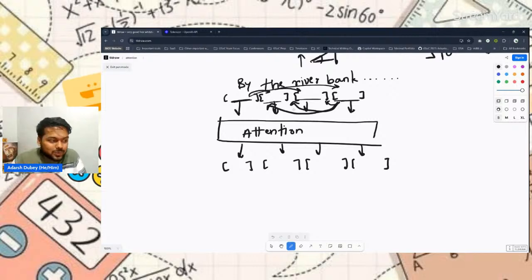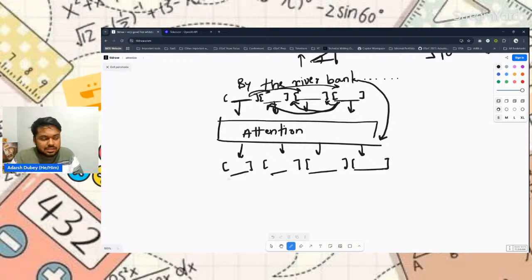What the attention block will do is that in this particular embedding, which corresponded to bank, it will introduce some amount of context from these 3 embeddings. So before anything, bank meant bank, and the model did not understand if bank was in the context of SBI, ICICI, river bank, or road bank. The model did not understand, but the attention block infused some meaning with the help of these 3 other contexts.